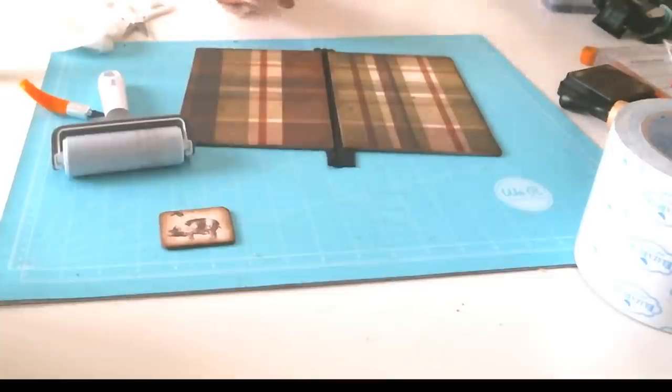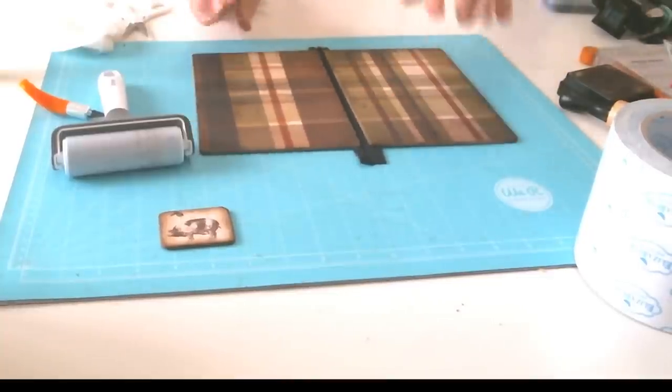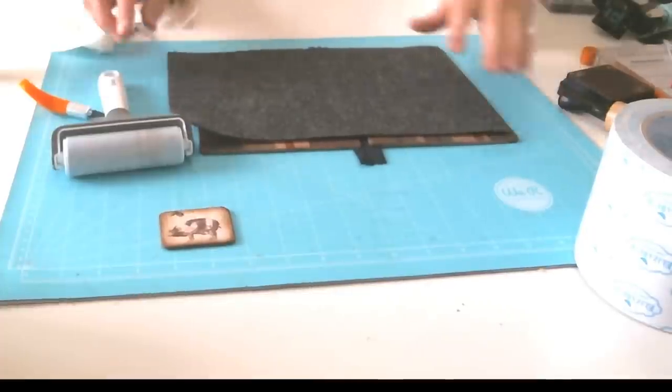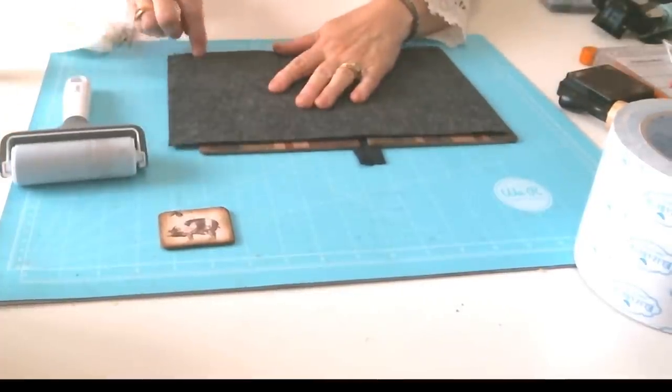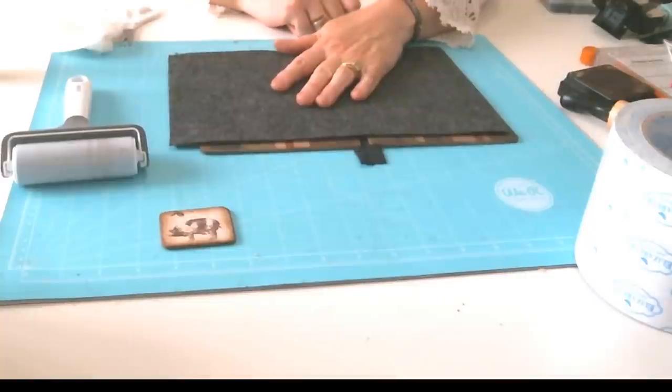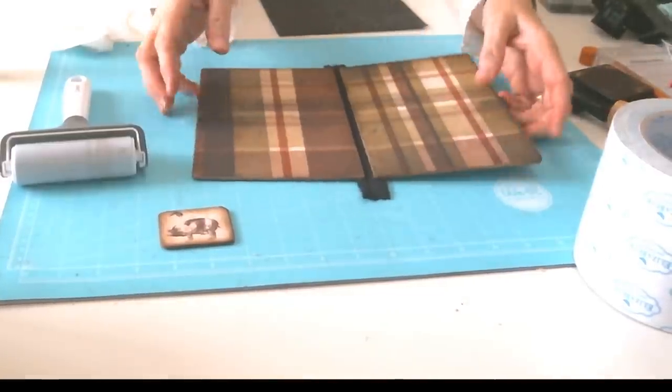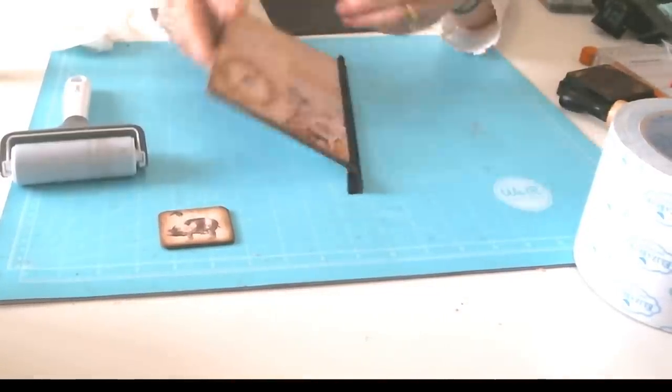And then I'm going to put my felt, which I'm going to have to cut up a little bit. So while I cut that up, maybe we'll take a little bit of a break. Okie doke. So we're back, and I have my twill tape attached to both front and back.